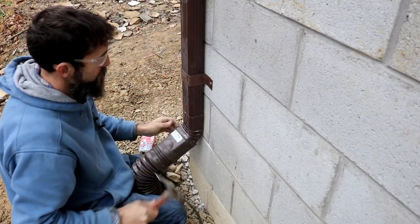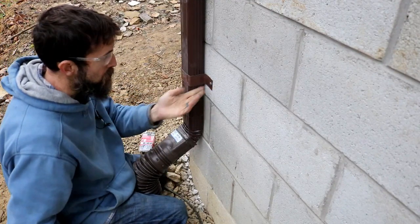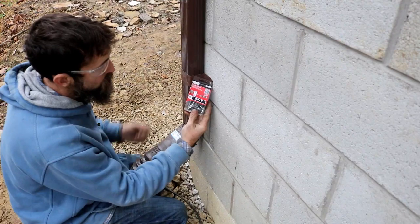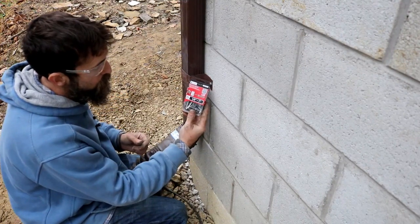There we go. Those are really nice anchors. They look good, right? And they hold pretty good for stuff like this. These are made by Cobra. Drive Nail Anchors is the name.